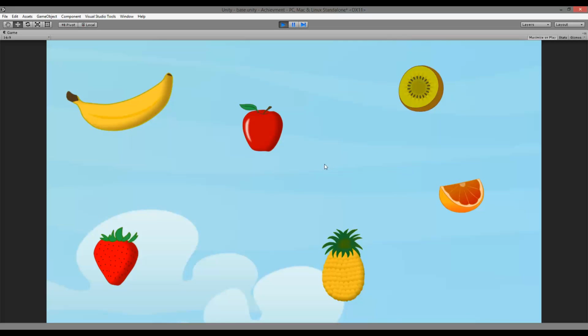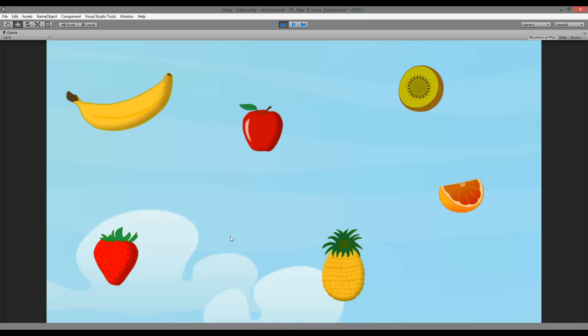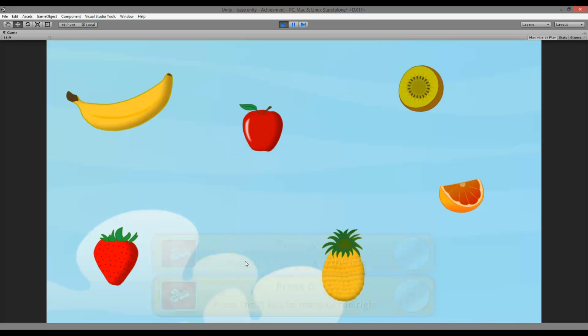So we had the W, for example. If I press W, you'll see that the "press W to move forward" achievement has been earned. Whenever you earn an achievement, it will fade into your screen and fade out. If we press more buttons, you'll see that we can get more achievements at a time. They will just be placed on top of each other like this. So we're sure that we'll notice every achievement we earn, and no achievement is going to be missed. Every time, if you earn 5 achievements, they're still going to be shown on the screen.